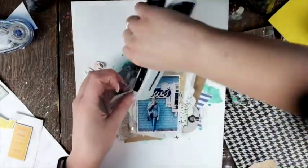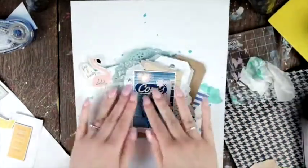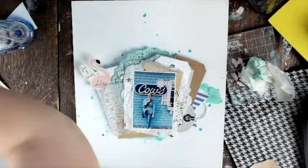And I'm going to staple different parts together because it was starting to fly up a little bit. And I know it'll be in a page protector, so it won't be as bulky as it looks now, but yeah.